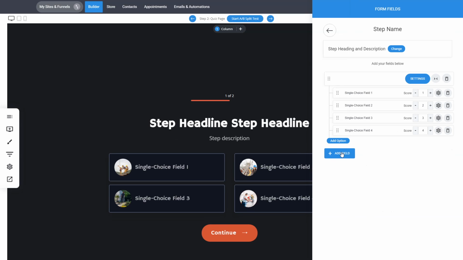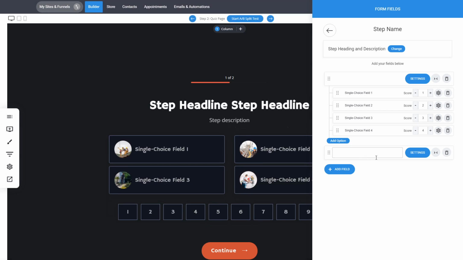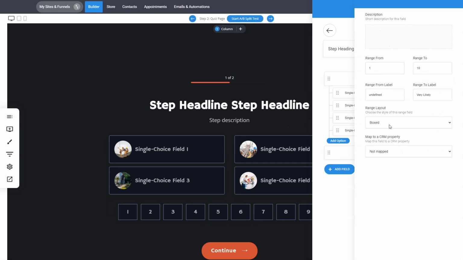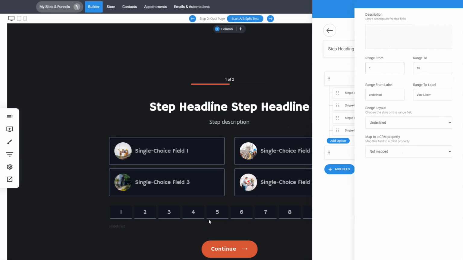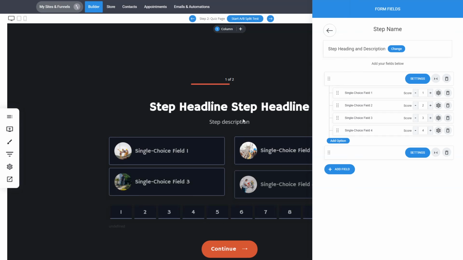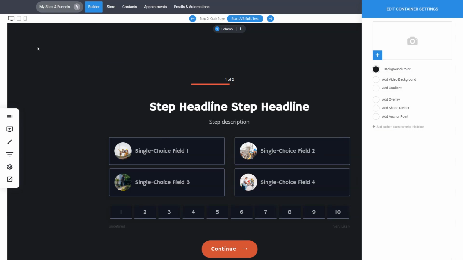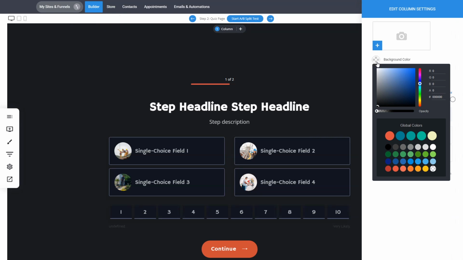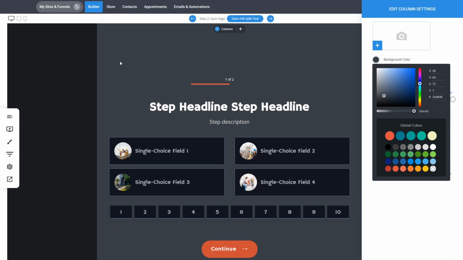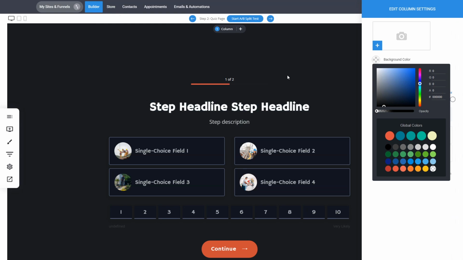And that's basically it. Again, the rating as well has a couple of other options, such as the underlined option like this. This is quite a cool view for this as well. But yeah, you get the feeling. You can fully customize the design of your quiz in the styling, and if you want to customize the actual block and column where it sits, you can do it from the block settings or from the column settings if it's particular for this column. So if you want to make only this area some different color, you can. If you don't, just don't touch it.